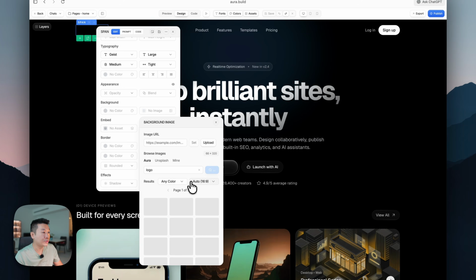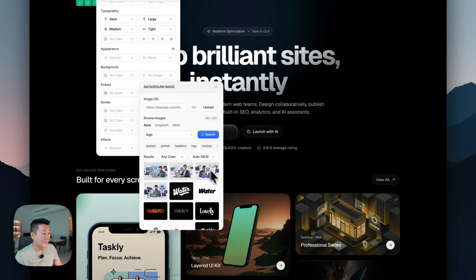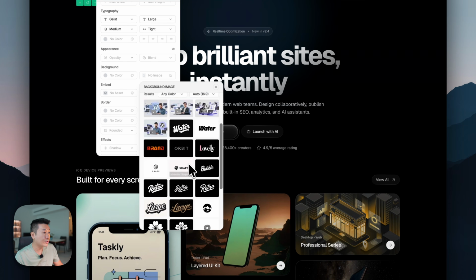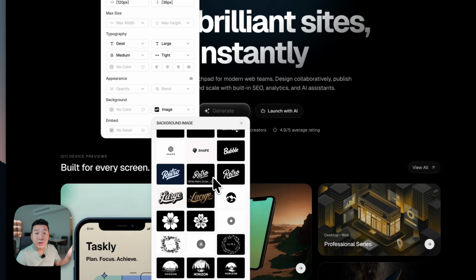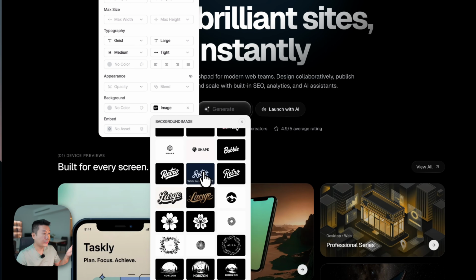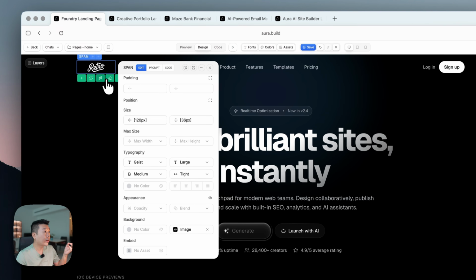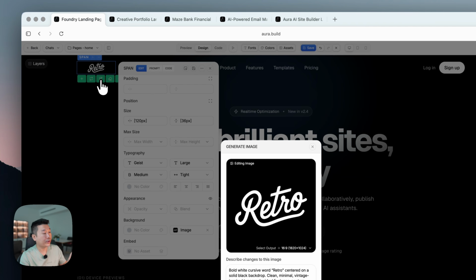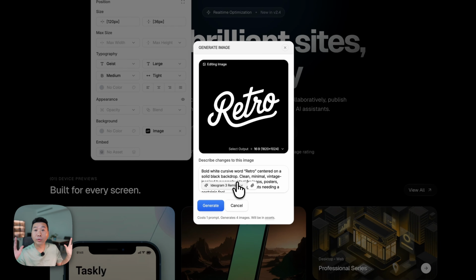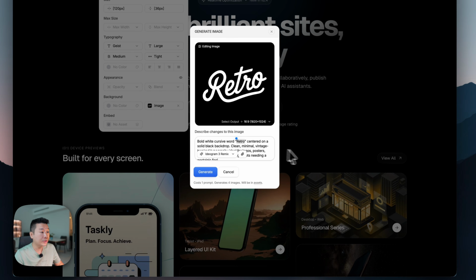20,000 assets that you can use, including logos. And you're going to be able to use all sorts of resolutions. So for example, I can use a logo like this one. And then I'm going to click on the image generation right here. And we are the only platform that is using Ideogram. From my experience, it is the best one and the one that gives the best typography change. And it's especially good to change this existing logo. Again, we have so many that you can use as a template.